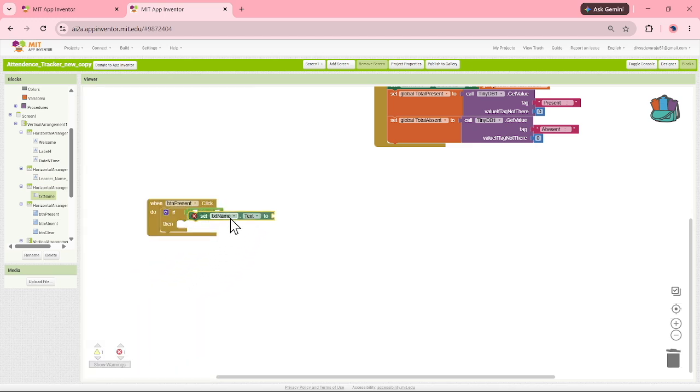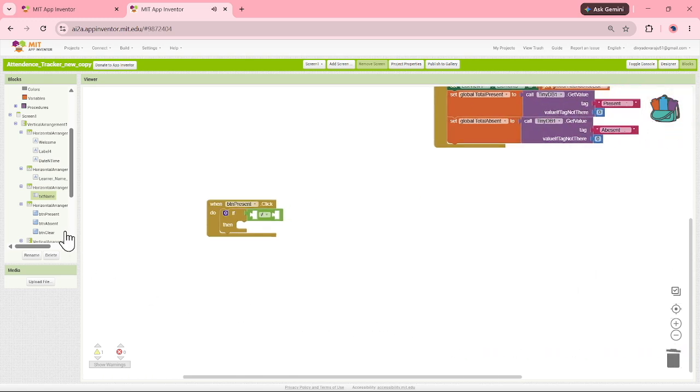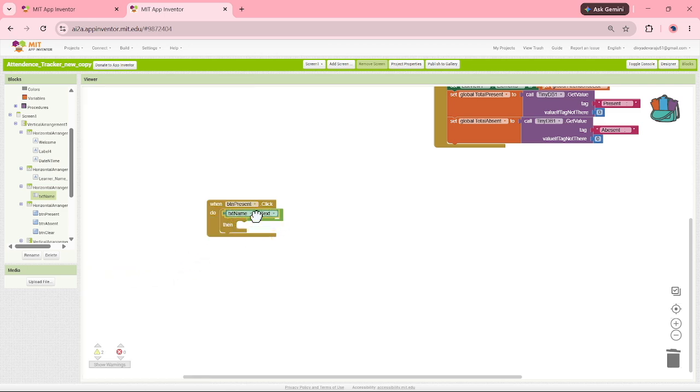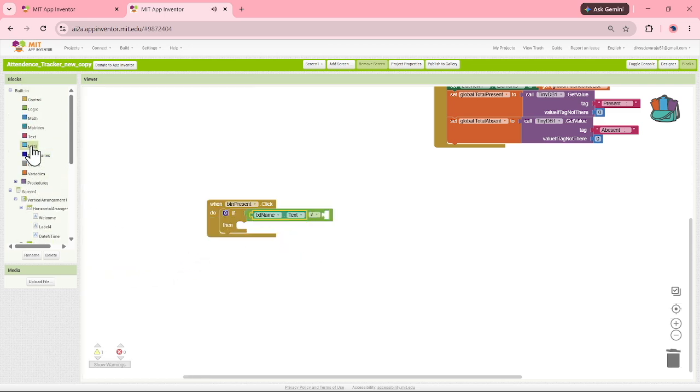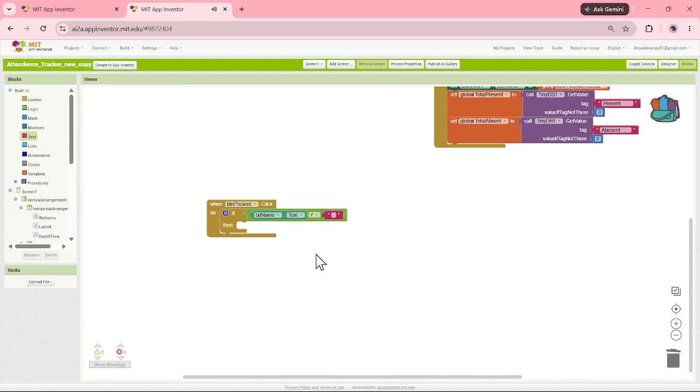It says set. Oops, this is not the one. So here it is, text name dot text. So I'm going to be putting it inside. I'm going to check and see if it is equal to a blank text. If it is not equal to a blank text, then we're going to start adding the items.